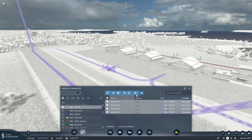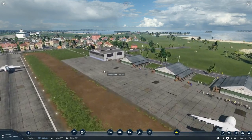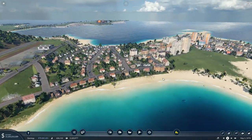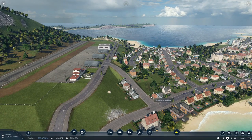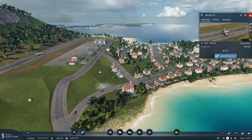Manage vehicles, select all, replace with that, replace. Awesome, another one landing. Right, that is better. It's better for them. Baku doesn't have a flight. We'll get it a flight though at some point. Right now we're gonna set up this monster. There's five people and it only covers like these couple of houses, so that's good. People look as though they want to use this route. I mean, it is the only one heading into Kyoto currently. We'll keep these on the go for the moment.